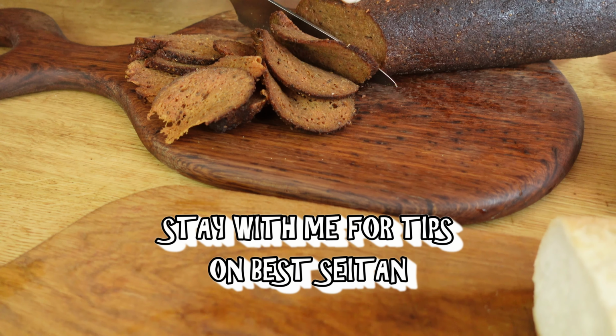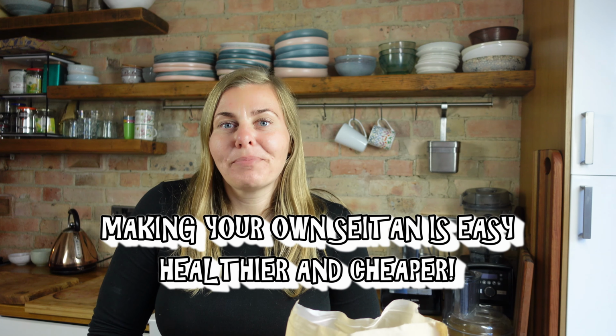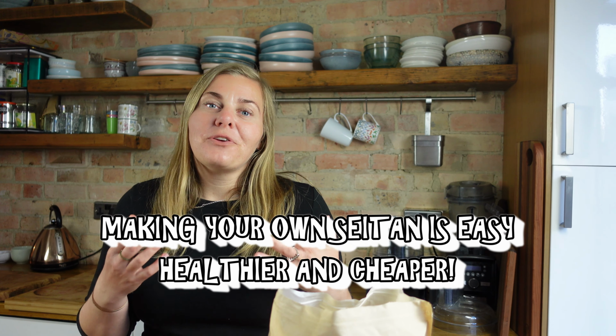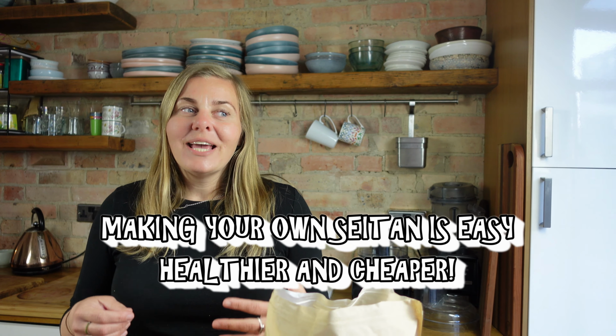So when you slice it, you can really achieve a super thin, almost prosciutto style slice. Making your own pastrami cold cuts is really easy, and I strongly encourage you to start making your own seitan. It is so much better and so much cheaper than the shop-bought one. You exactly know what you're eating, and I will point out each single ingredient so you know exactly what's going into your stomach, and you are avoiding all those E numbers and preservatives. It's extremely good for you, it's protein packed and it's just yummy.